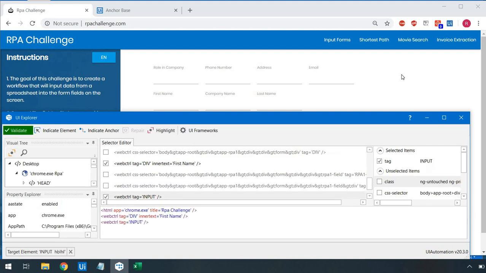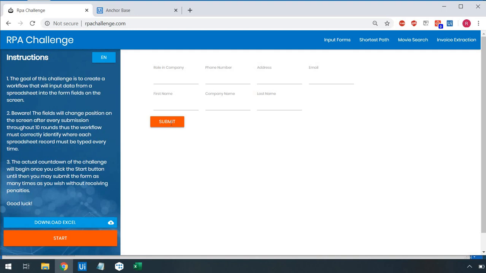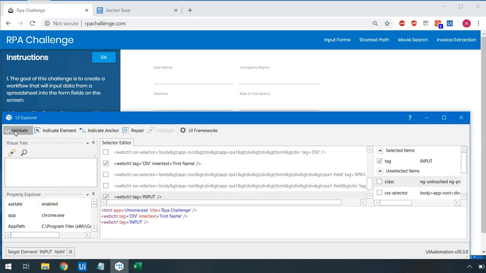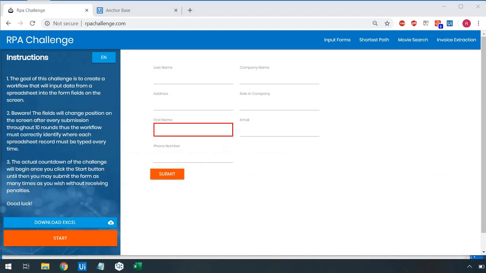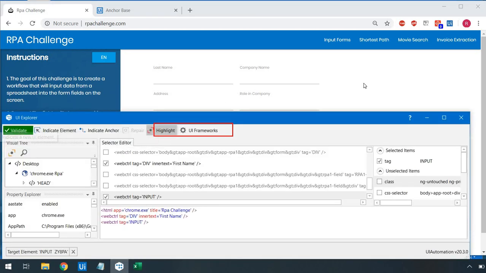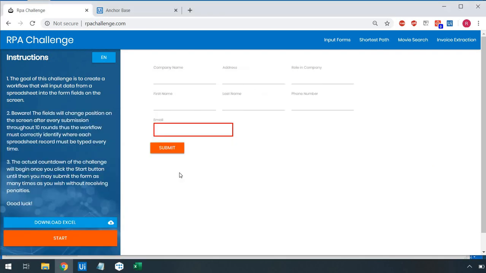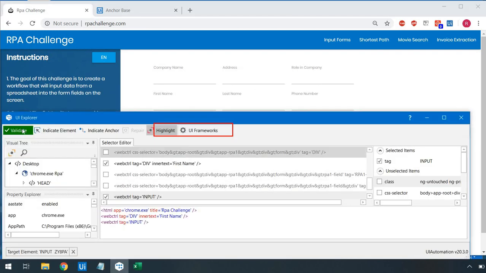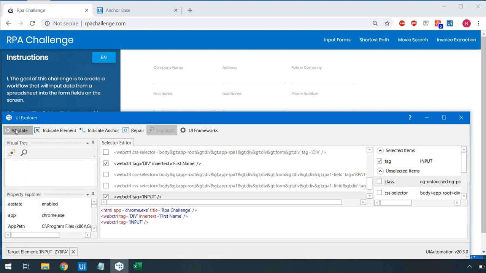And it worked. So let's go ahead and try to find another form and see if that works now. And it did work again. So let's try and highlight it. Awesome. So I'm just going to do it once again, just to ensure that we've covered different form scenarios. So I'm just going to revalidate it again. And I expected to find this first name field here. Awesome. So sounds like we're all sorted.